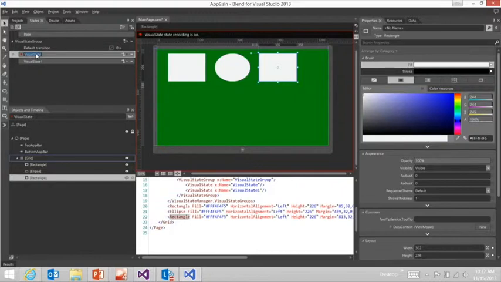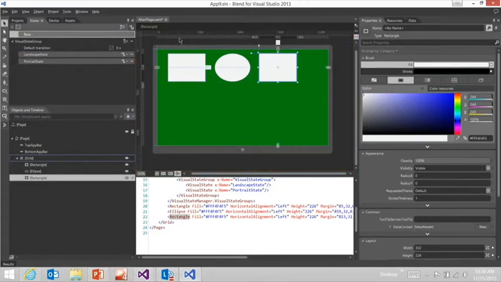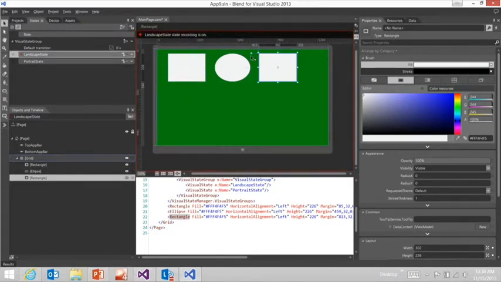So the first one will be the landscape, L-A-N-D-S-C-A-P-E state. And then I'll also create a portrait, P-O-R-T-R-A-I-T state. Easy enough. Now I have the 2 ready, and as I look at the 2 side by side, they're exactly identical. Just like a minute ago when we were messing with storyboards, as I go from one to another, it outlines the designer in red and indicates at the top that it's recording. And so now that I'm in landscape, there's no change, right? I can see that it's the same as base when it's not recording. And so I go to landscape, it's beautiful.